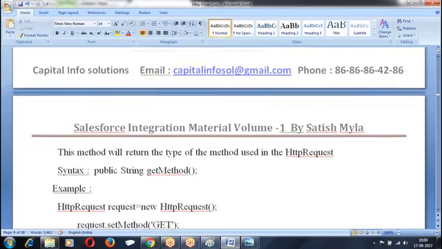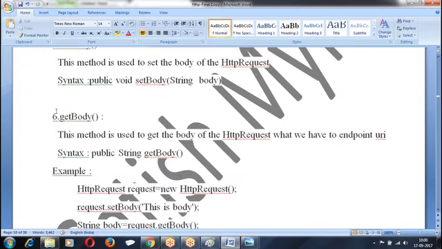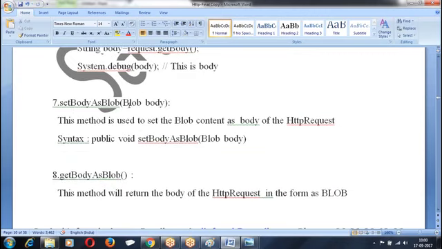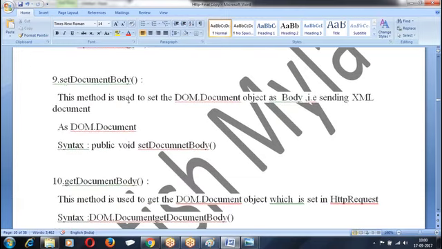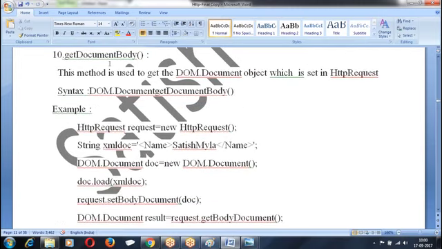Then similarly, set body, get body. Set body as blob, binary data if you want to set body as blob. Get body as blob. Then I told you, set document body, XML. Get document body.